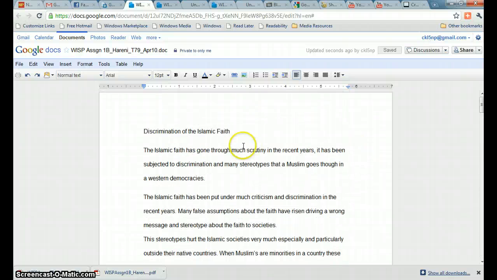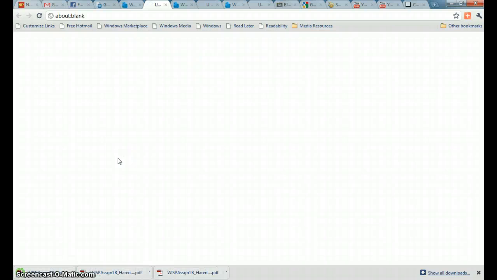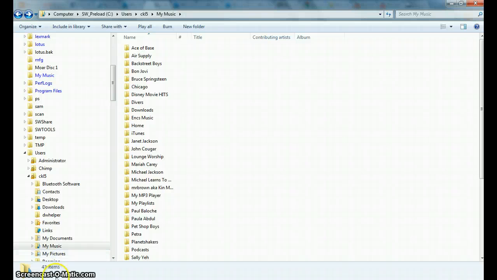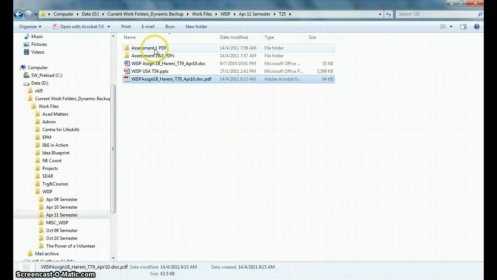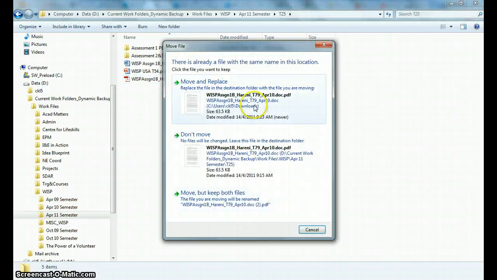What you need to do is just take the finalized version and save that back onto your computer as a PDF copy. Simply do that by going to File and select the Download As function, select PDF, and it will be downloaded as a PDF copy, which has just done so very quickly. I will now place it in the class folder which I've created on my computer as well. I'll paste it.